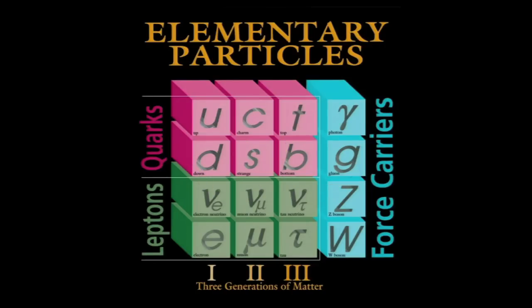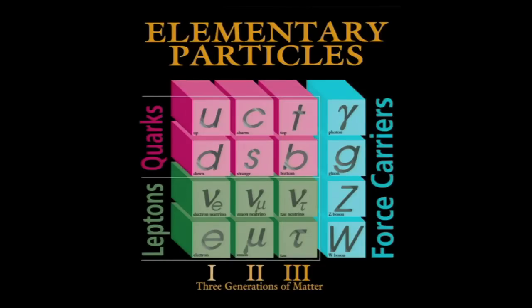Actually, if you just look at your thumbnail — about a square centimetre — there are something like 60 billion neutrinos per second from the sun passing through every square centimetre of your body. But you don't feel them, because the weak force is correctly named: very short range and very weak, so they just fly through you. These particles have been discovered over the last century, pretty much. The first one, the electron, was discovered in 1897. And the last one, the tau neutrino, in the year 2000.